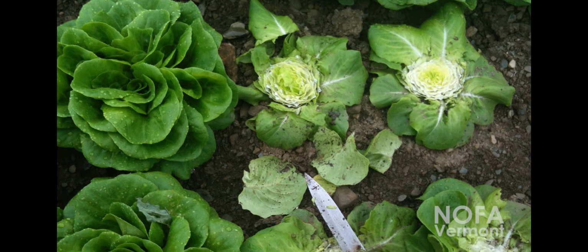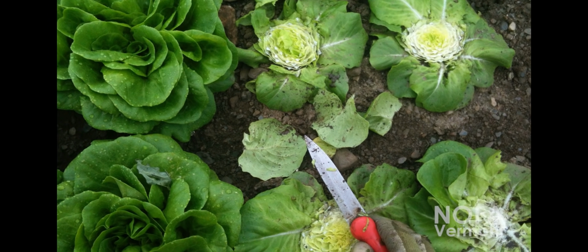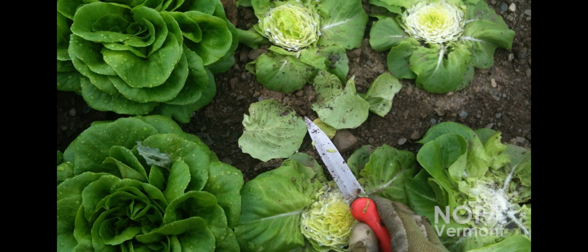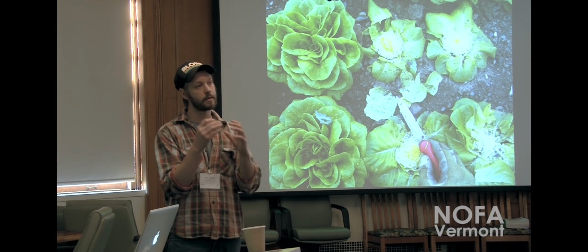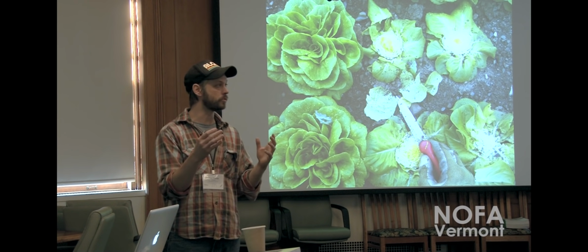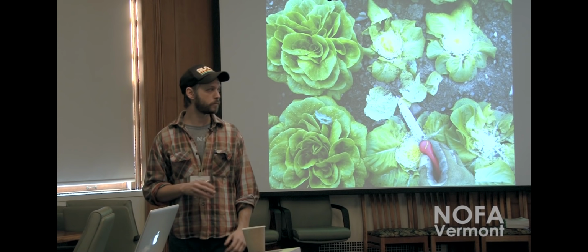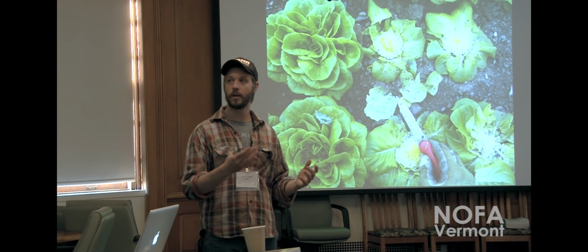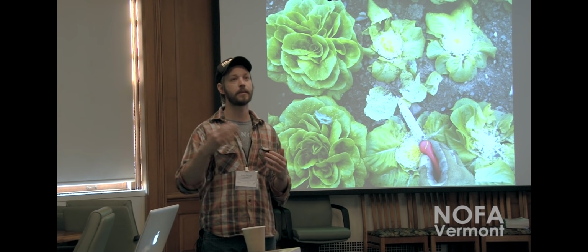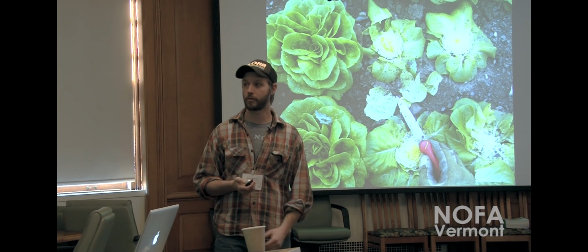Then we went to do Salanovas instead of these 12 rows of really densely seeded Salamix. These are hybridized to have all the outer leaves be small, so mature heads have all small leaves. It was advertised as being 40% more production per square foot, and it's true. You just get more yield by using these mini heads to do your Salamix. Then the problem was, it's taking a long time because it's 4 rows, 6 inches apart, and I'm planting 4 to 6 beds, which came to be a lot of transplanting. And that's why the paper pot, for me, is very valuable.